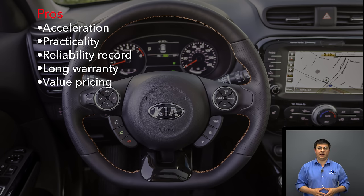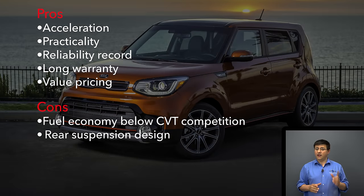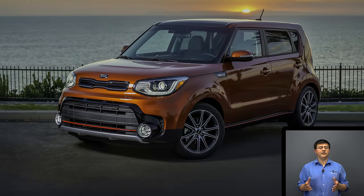When it comes to pros and cons, obviously the biggest pro for the Soul is its incredible practicality — all thanks to the very square profile and the way everything has been designed. The lack of an independent rear suspension falls on the con side, but the result of that design choice is definitely a pro: we get a massive rear passenger area and cargo area for a vehicle this small. Remember, this is more than a full foot shorter than the average compact sedan, yet we get more headroom and legroom than a wide variety of compact sedans and compact crossovers. The Soul's reliability has also been a strong selling point and I expect that to continue.